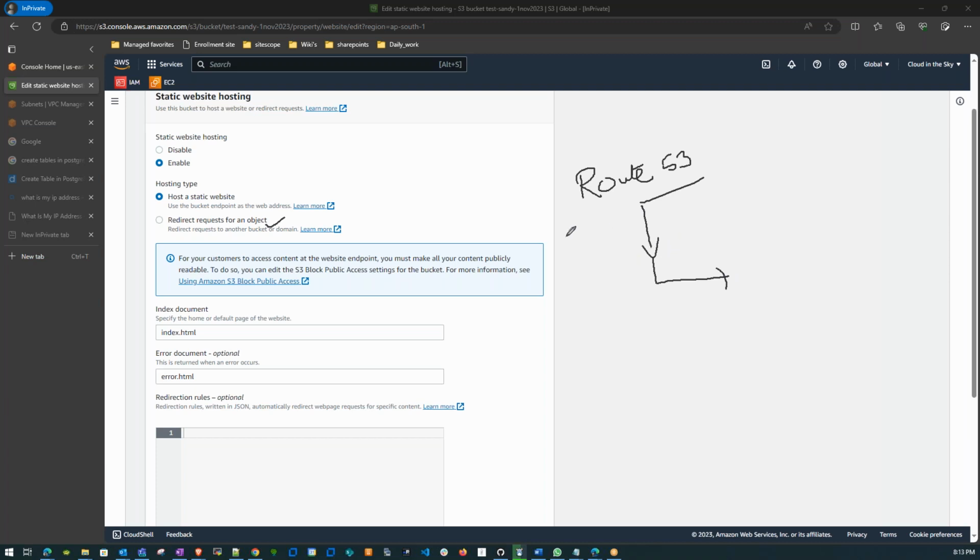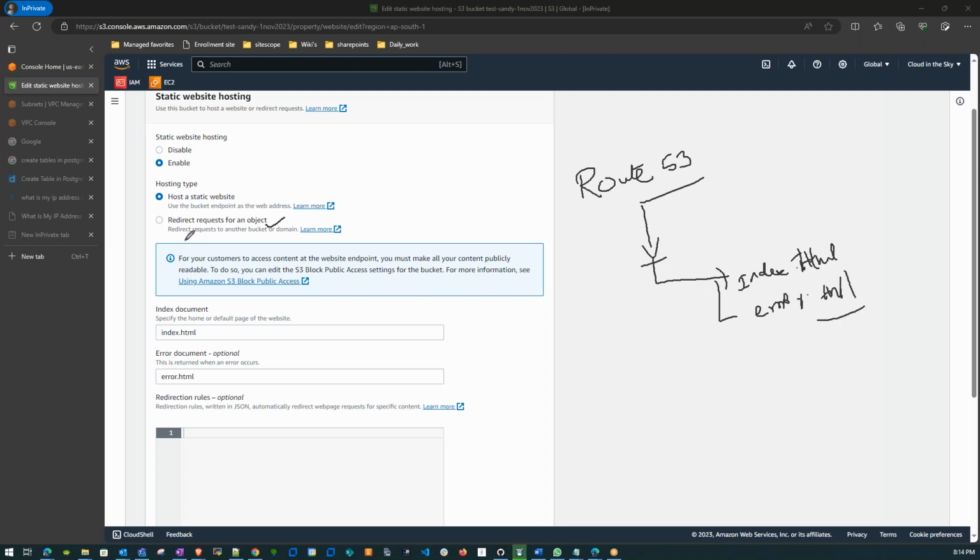So how do you call that? You will be passing files like the index.html file and also the error.html file. All these HTML files we will be calling from the Route 53 domain.